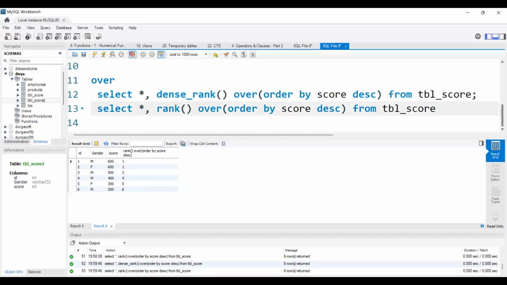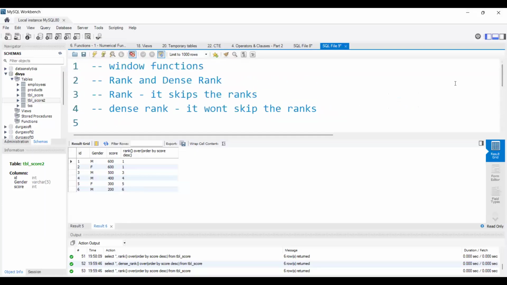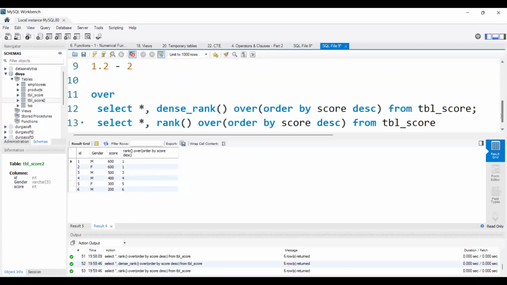In interviews, you can see on any website or YouTube channel, they will ask about the difference between rank and dense rank. This is what you need to explain. If needed, we need to write the syntax also, according to the companies. The syntax will be the same, but we definitely need to use the OVER keyword, and inside that we need to use ORDER BY every time. First we sort the data, either descending or ascending, and then perform whatever rank we need.